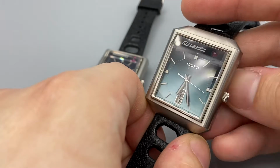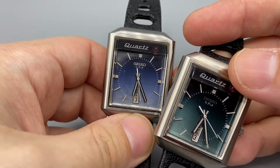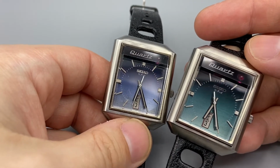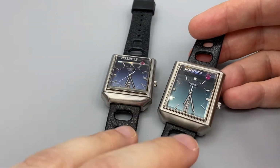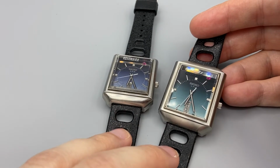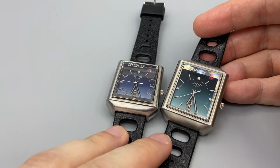And has a nice Seiko applied logo, which sometimes you find they get droopy. I've seen more than one, and this is their VFA series, or very fine adjustment. Interestingly enough, in the same year, a Grand Seiko VFA was only slightly more expensive than this. These were one of the most expensive watches in their entire catalog at the time.